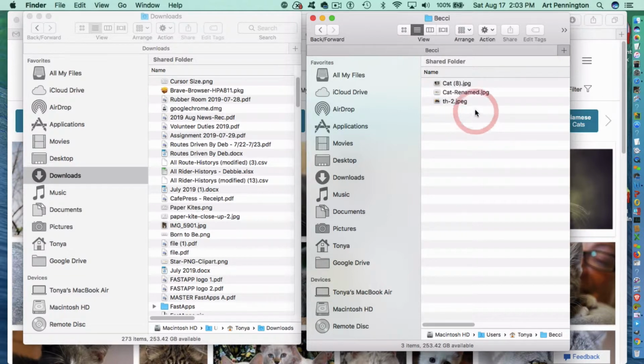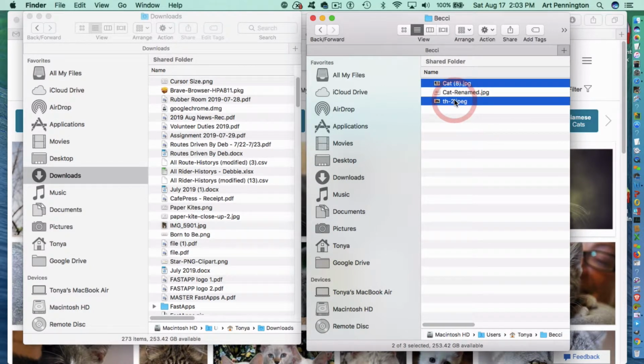Now that's a way to select the whole list of things. You can select them individually and move them, or hold down, I think it is the Command key, and select another one. Yeah, it's the Command key. So now we've got two of them selected, but they're not one right after the other. We can hold down the mouse button on either one of the two and move them around also.